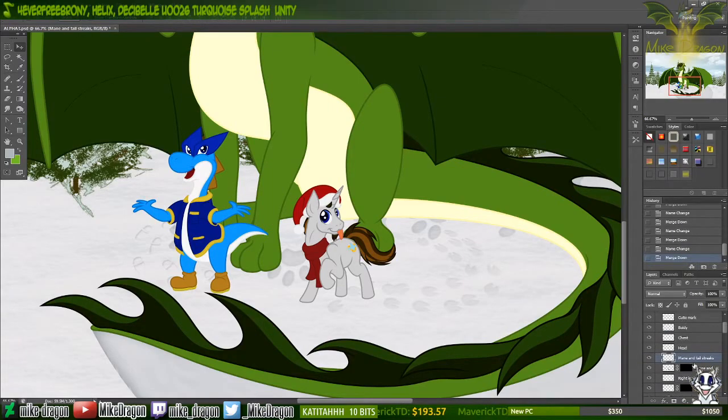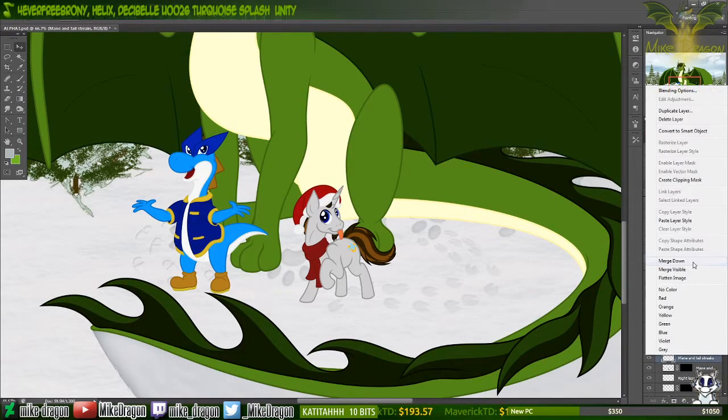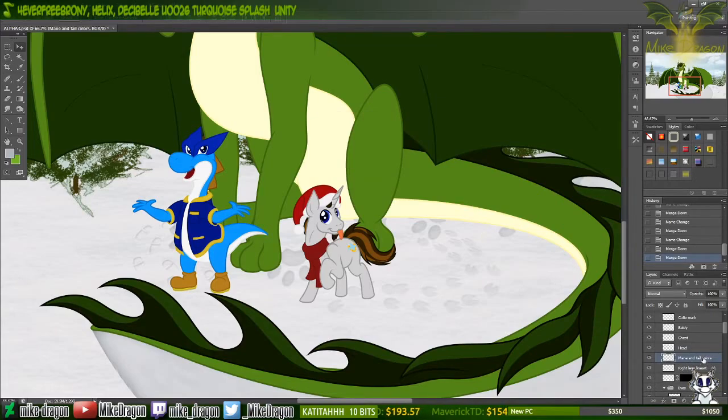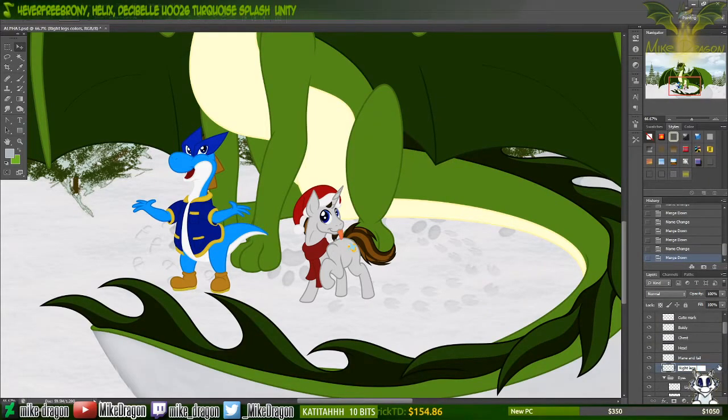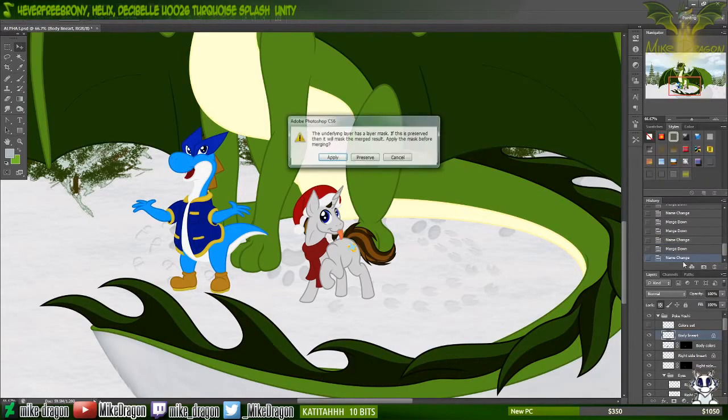Otherwise, if I want to have it below that layer, then I'm gonna have to make a little cut on the layer, and I don't really want to do that. Okay, so here we have the tail and the mane on the back of his neck. That is perfect. His right legs. Okie dokie. So that is it for Silvertrot, the little pony. Let's do Pokeyoshi now. The Yoshi.